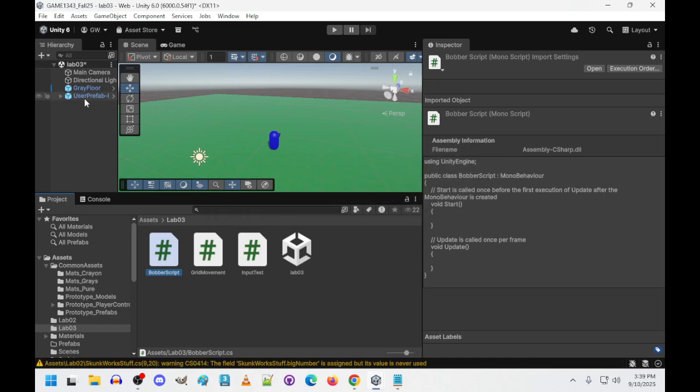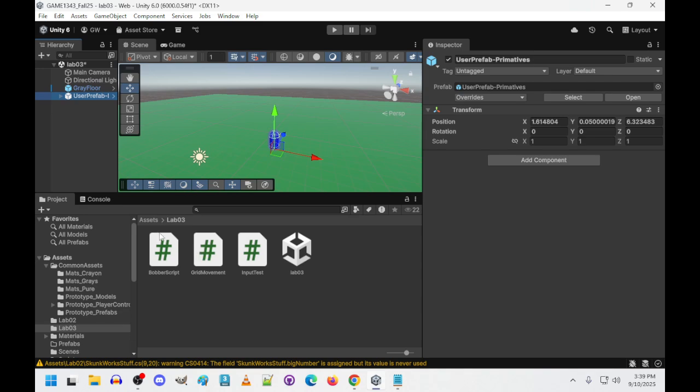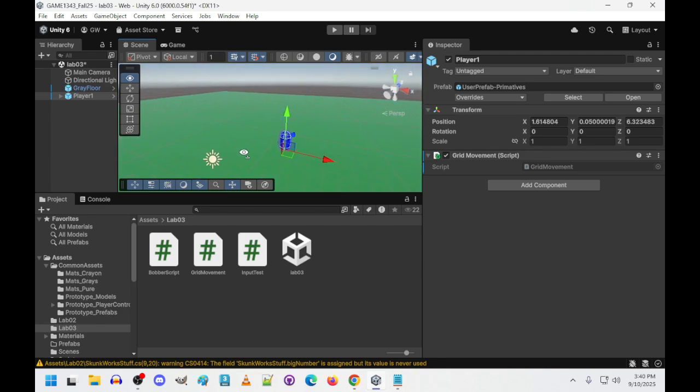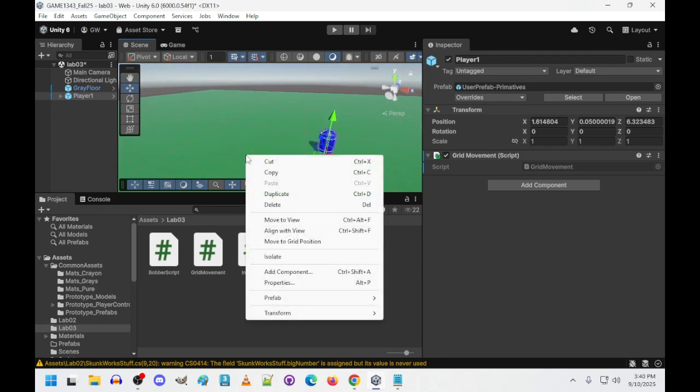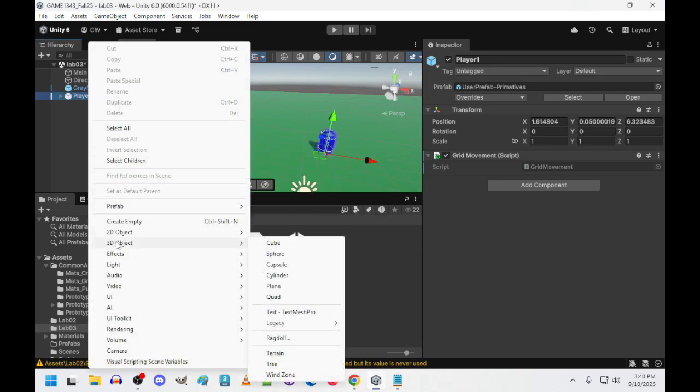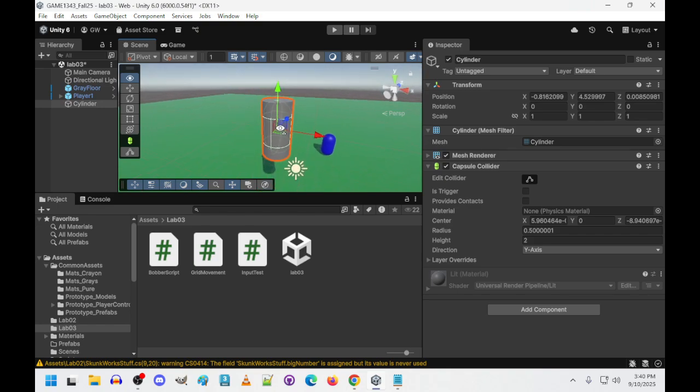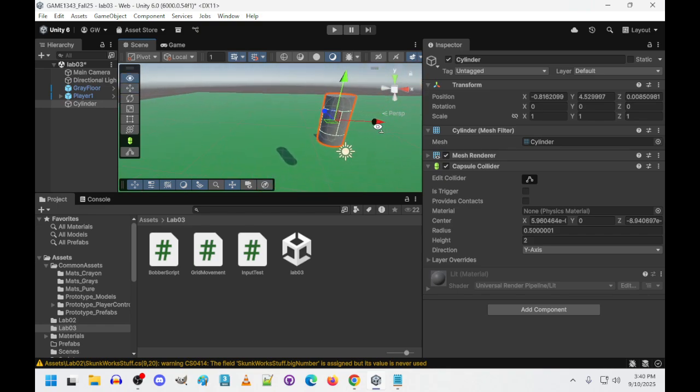Just so we have an idea, I will be attaching the grid movement to the user prefab. So I'm just going to call this player 1. And then ultimately later on we will need another 3D object. And I'll use a cylinder.